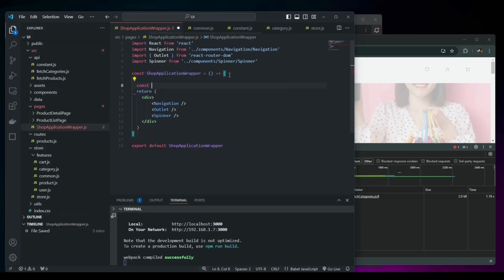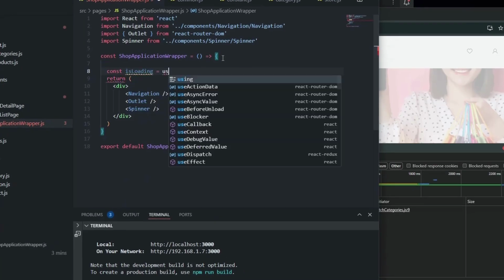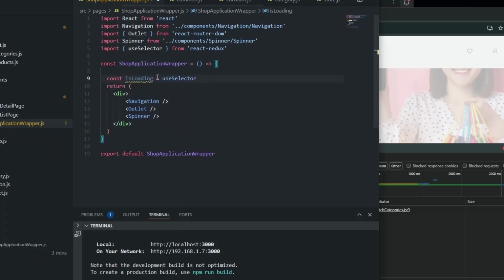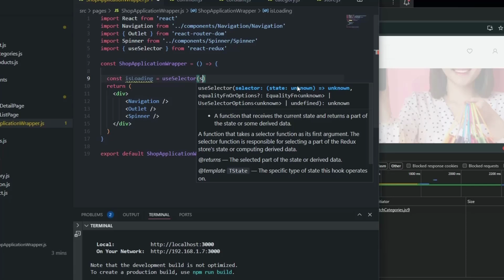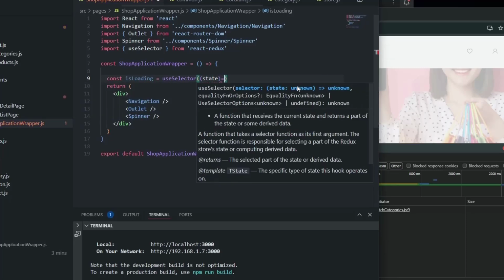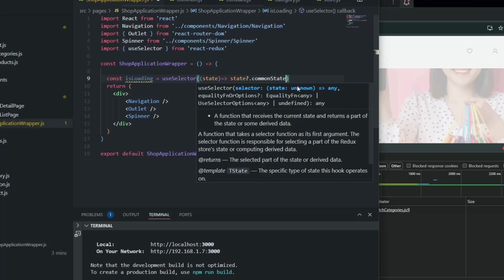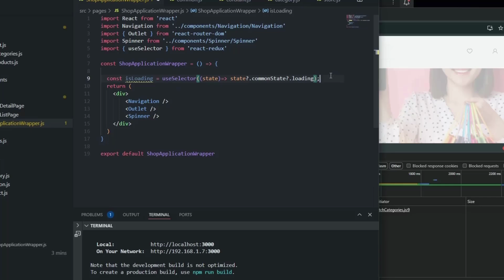So here we'll do constant isLoading useSelector, and let's put this here isLoading and then spinner.